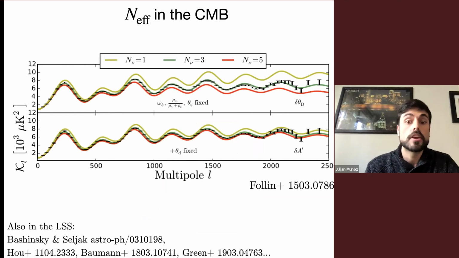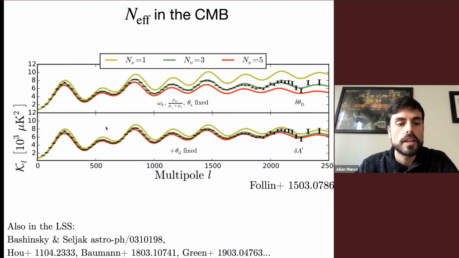And this is something that you can go and see and understand when looking at data. So here in this plot, the authors show the data from Planck in the black points, and the green is a regular prediction of lambda CDM, which is 3 neutrinos. By the way, here the data are undamped just to show them more horizontally, but this is the regular CMB that you're used to. As you increase or decrease the number of neutrinos, you change the damping tail of the CMB, and more neutrinos produce more damping. And as Emanuele said, there's a big degeneracy of this damping with the helium abundance. So you can fix the damping tail by changing the helium abundance, and these lines get much closer, but still they're different. So this is how the CMB measures the neutrinos.